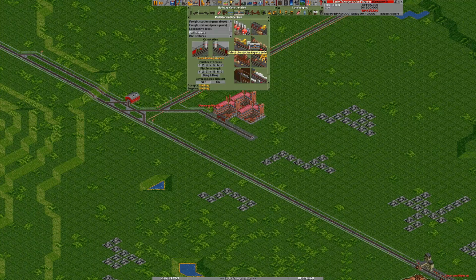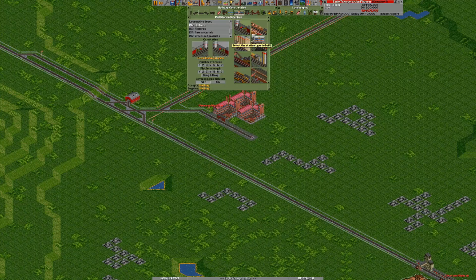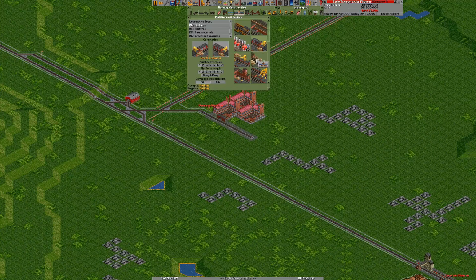Professional. Good. So what I'd like to do is expand this station out by a few tracks, bring the steel train into one of these tracks, and then bring the farm trains in here, and we'll have a sort of Y junction here. And when I say Y junction, I mean, why didn't I build it properly in the first place? I have no answer for that.